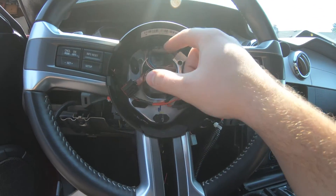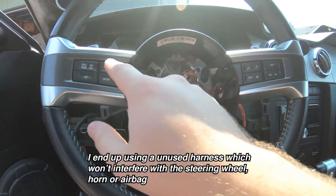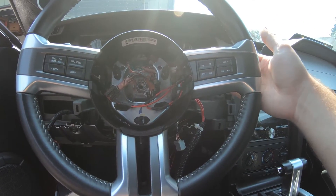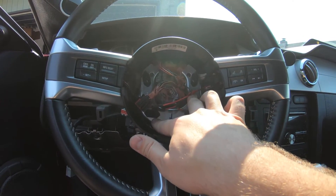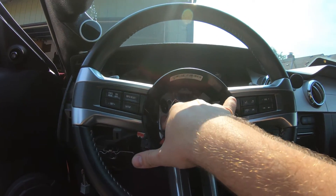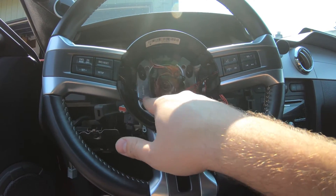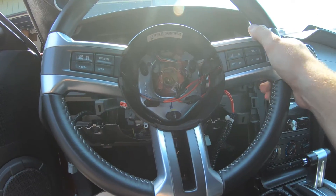So my plan here is to wire into the clock spring — the clock spring is in the garage, I'll show you that in a second. This wire goes to the steering wheel controls, but this isn't the right steering wheel for this car so I never really got them working. They did light up but the paddle shifters are a bit cooler. So what I'm going to do is disconnect this pretty much entirely. The only thing I might need to work around is the car horn — I don't want to lose my horn. All I need are three wires: two power and one ground, since I can wire the grounds into a single one.